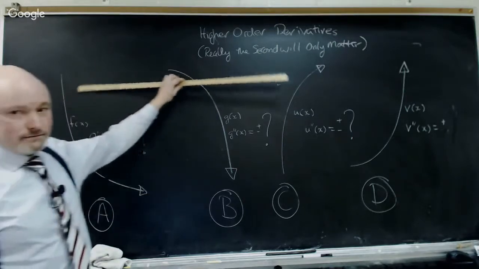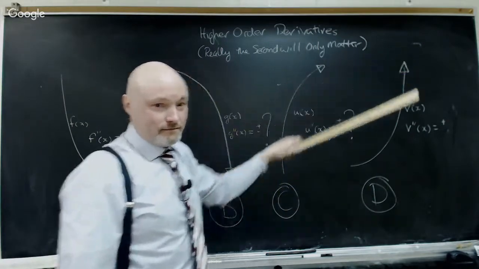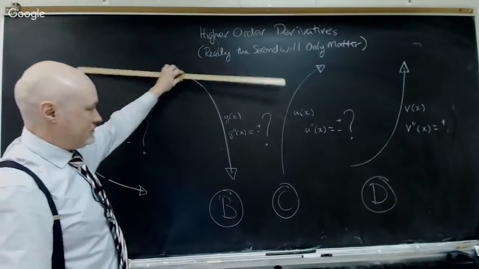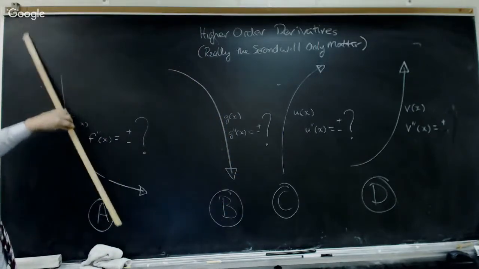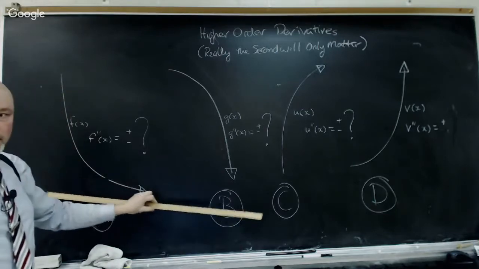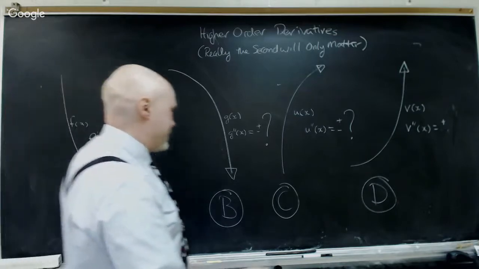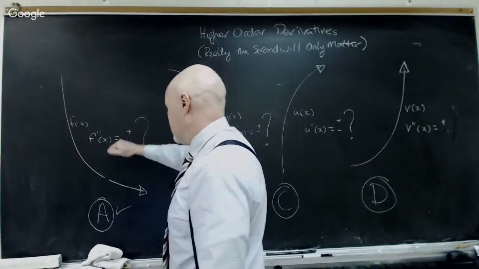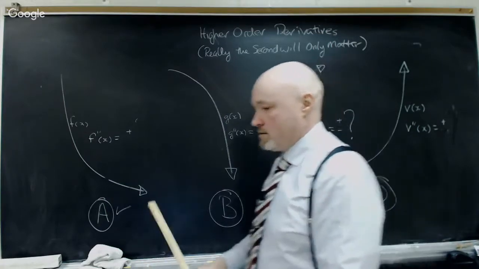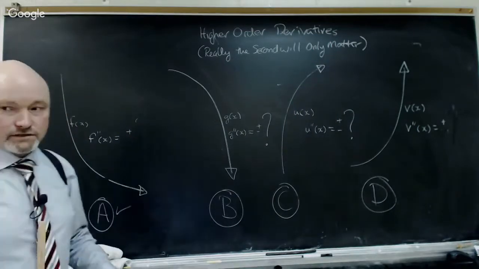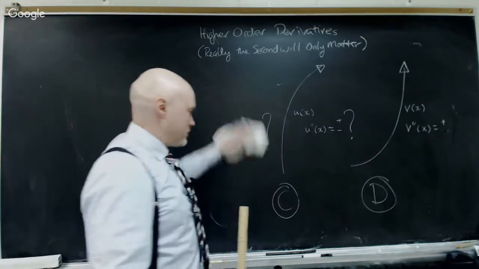Is it A or B or is it C? Yeah, it's this one, because the slope is going from negative, and ultimately, if we rounded the corner, it would go positive, and so it's A and D, and so the second derivative is positive in these 2. All right, so that's the short answer about what's important about the second derivative.